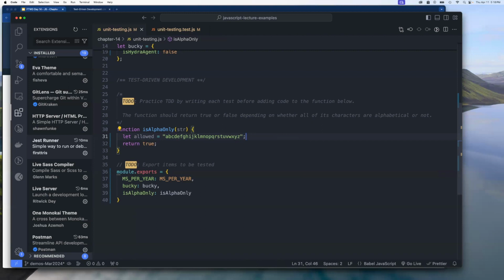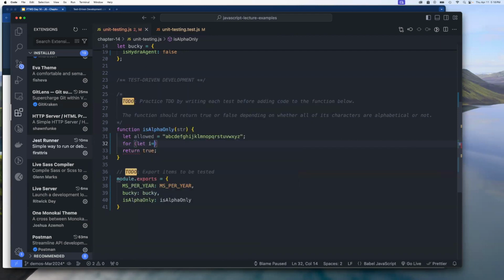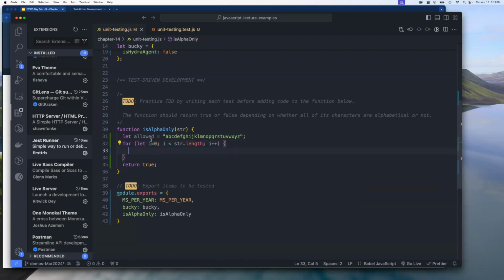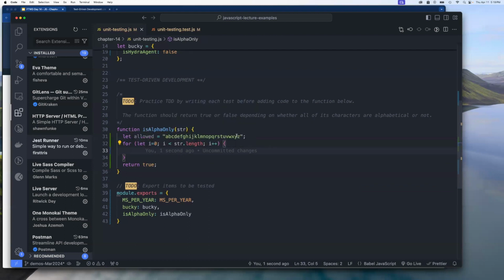All right, all of our allowed characters. And then I can take my string and iterate through it. So I'll set up a for loop, go through the length of the string, and look at them one by one. And we're just going to look, is that particular character, string at index i, included in this string? Is it a substring of this?